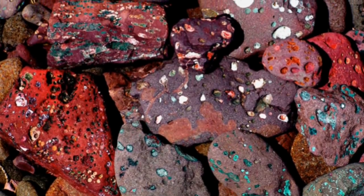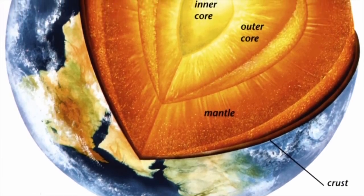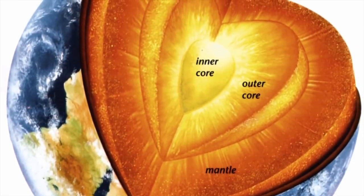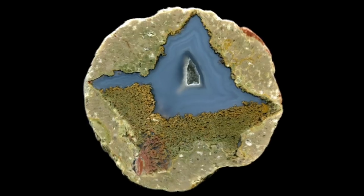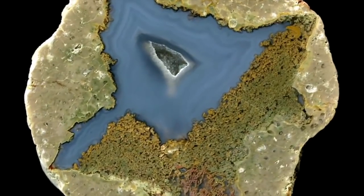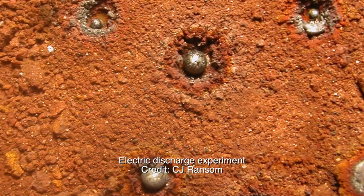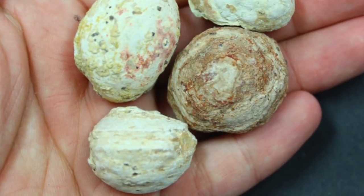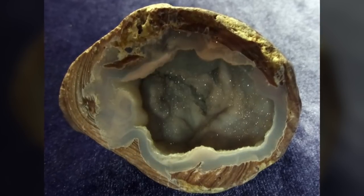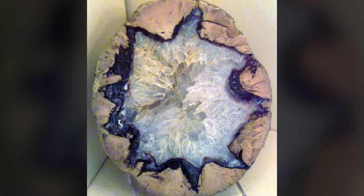An amygdaloid is a mineral-filled gas cavity found in basalt and andesite lava. So let's begin with a question: how homogeneous is the Earth, and for that matter, comets and meteors? Is it molded within by strict circular boundaries, or is it perhaps like the internals of a classic thunder egg with a 3D star-shaped interior? Plasma pioneers such as C.J. Ransom recreated spherical Martian rock blueberries in the lab with electrical discharge techniques. Were thunder eggs created by similar measures? And if electrical effects are scalable, could our larger Earth body perhaps replicate a thunder egg formation — with its gaseous enclosures and spiky outreaches that may resemble the jets of a comet?